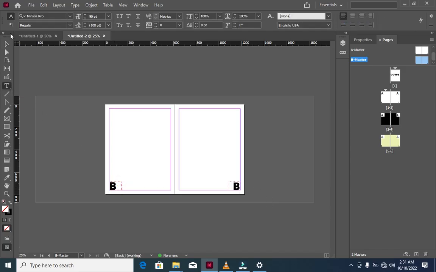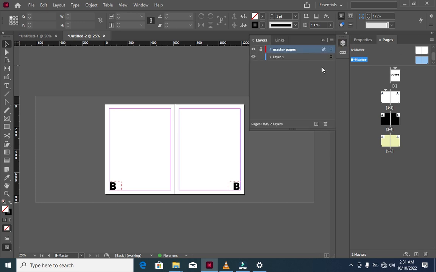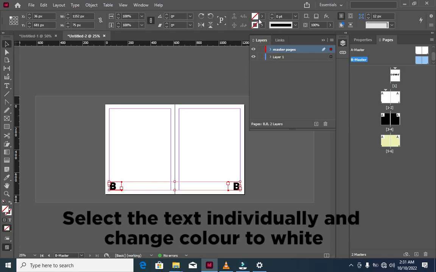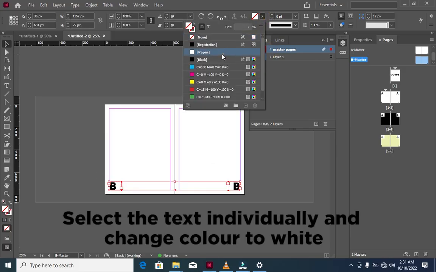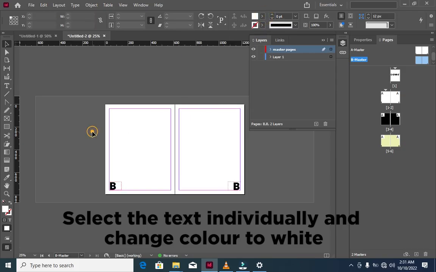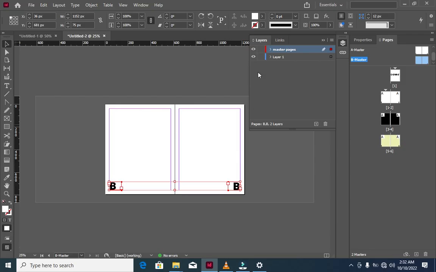So what we have to do, we have to bring our layers panel and do what? Unlock our master pages. Okay, so when we unlock it, then now it is what? Editable. Yes, so when we unlock it, we change the color from here to paper, which stands for white. Okay, when dealing with this, paper means white. So with this, you go ahead and lock the layers panel again in order for us to not make any other mistakes with it.